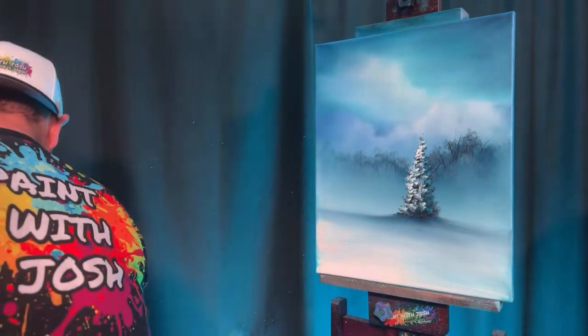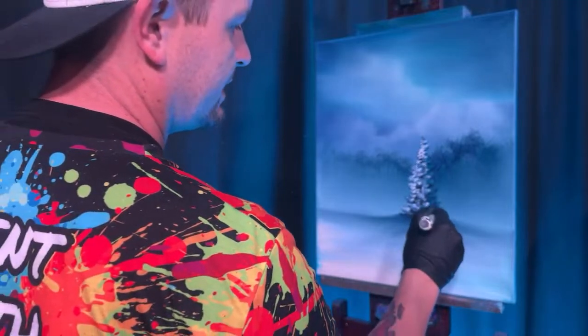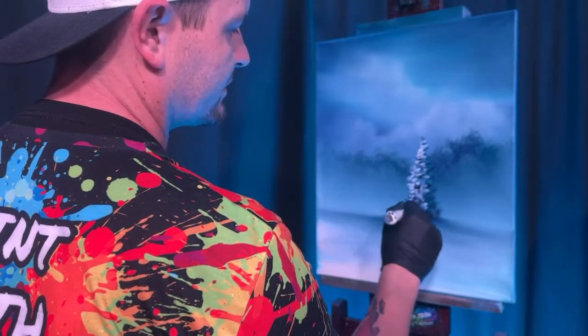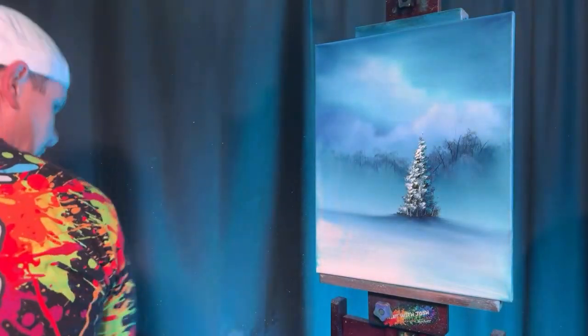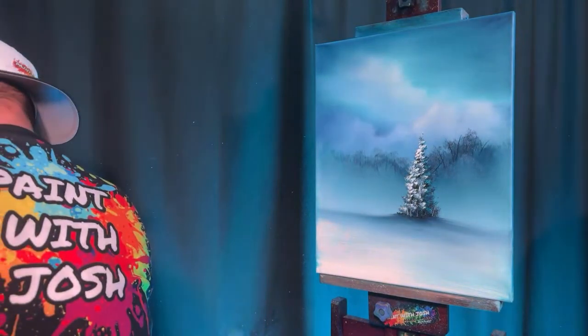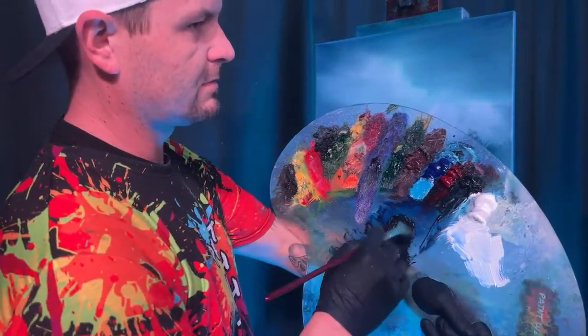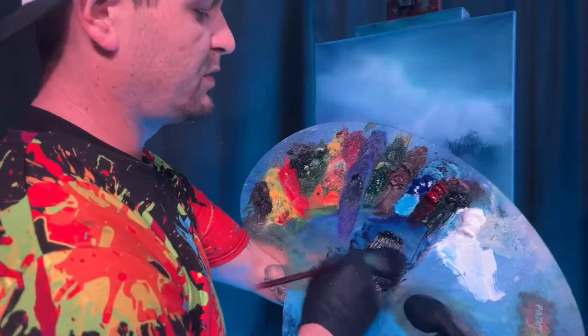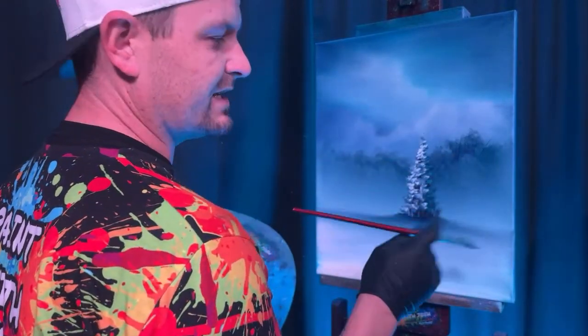Now, if you want to add just a couple little extra bits of detail, you can take your palette knife, come in here, scrape up just a couple little sticks, little things that live at the base of our tree out there. Trying to grow out in this frozen wilderness, right? Now, let's come back in. Let me grab a little bit of this darkness. We'll come over to the side. Mixing it up, pulling it down. We've only been painting for 23 minutes, guys, and you already got an almost finished scene, right?